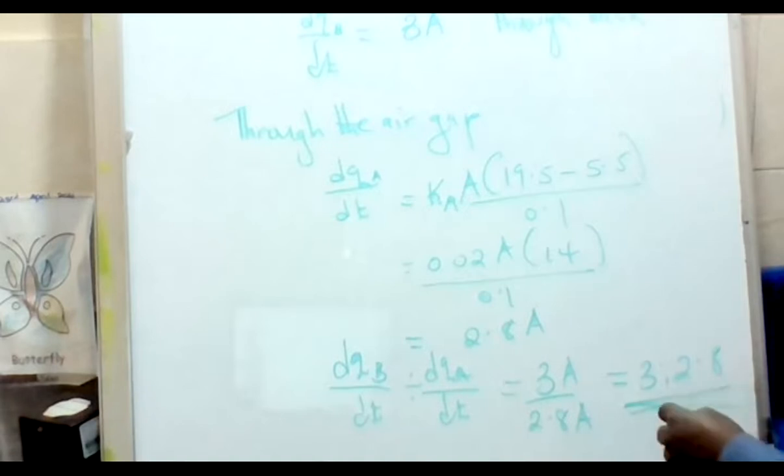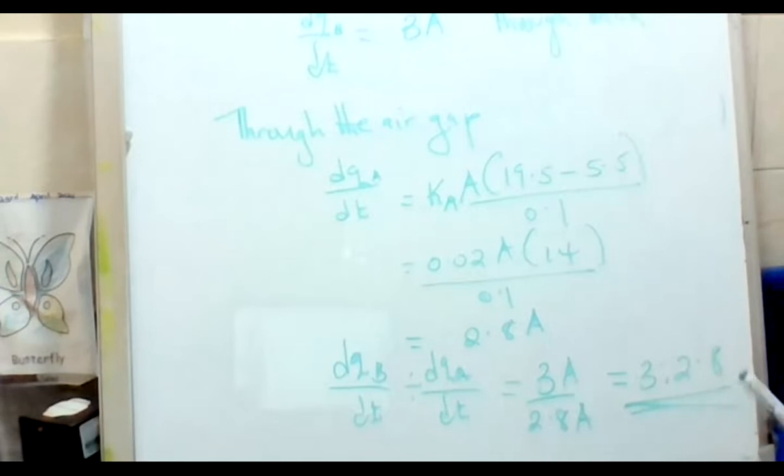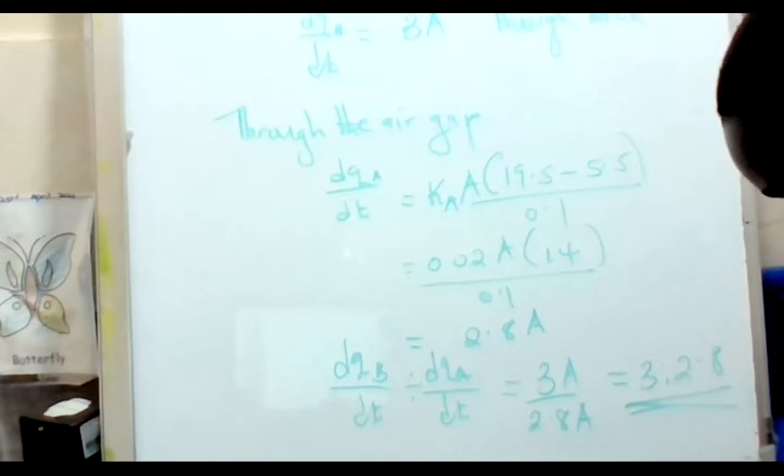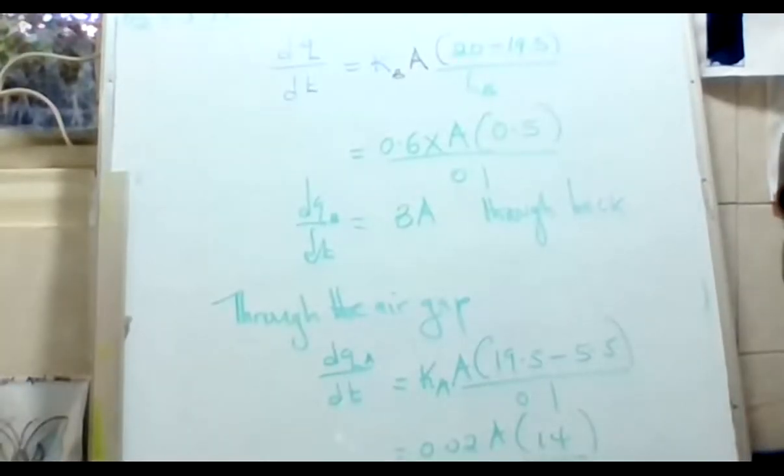When you find that, you find that the rate of flow through the two materials is almost the same. That's why we say the rate of heat flow is constant at steady state, but it's not exactly the same throughout because there is heat loss to the surrounding. At a given point, they can ask you why the two values are different. You tell them that it's because of the heat loss to the surrounding. Are we together? Okay, so with that, you can write down that. Let's go to the next.